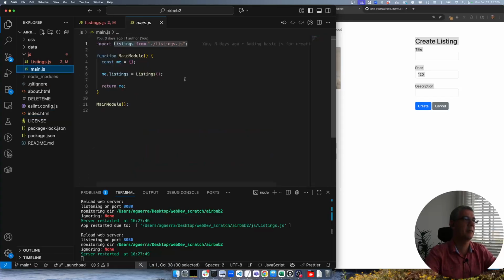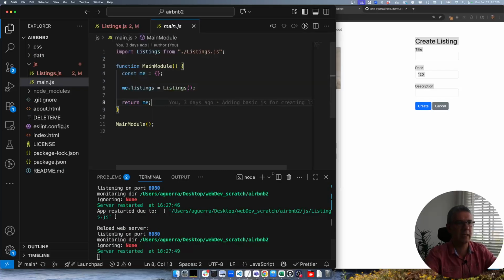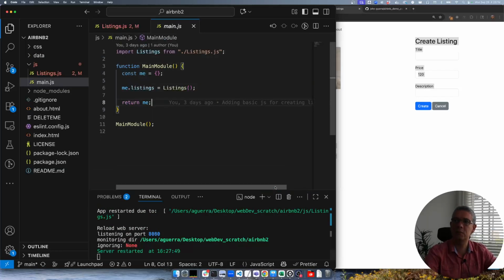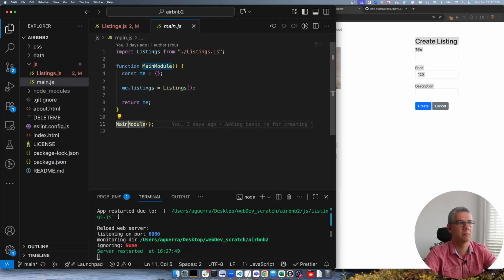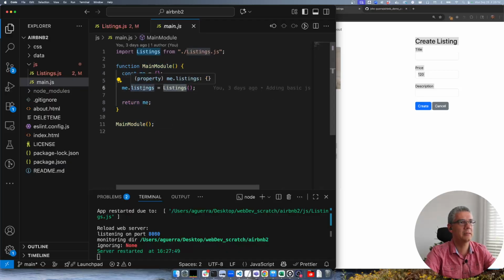The whole idea of these modules is that I like creating modules by creating a function that has an object that is going to contain all the different public elements that you want to be exposed outside of the module, and then you return that. So here I'm not even saving it, but if I want to use these listings, then I am including the module listings that is in the listings file.